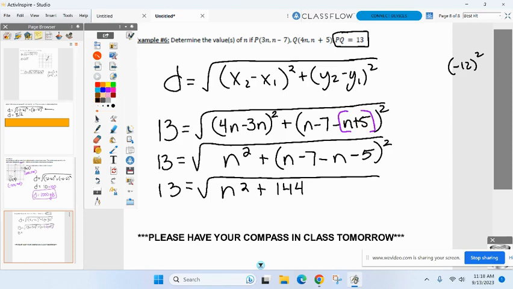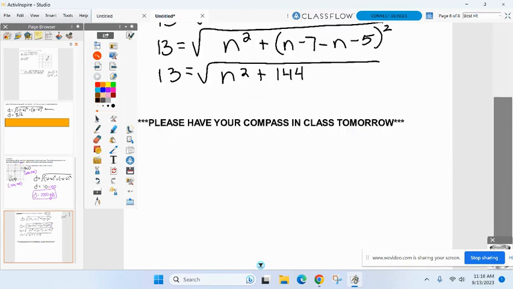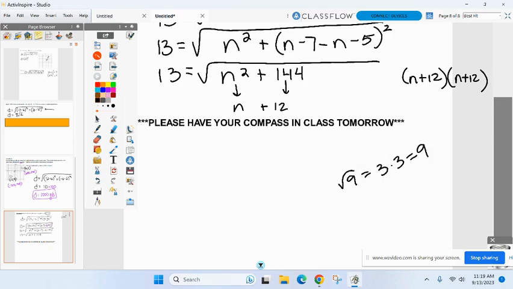Now, most of you, and I understand why, please don't write this down. Most of you are going to look, oh, the square root of these two, the square root of that is n, and the square root of that is 12. So I should be left with n plus 12. No. And I'll show you why that's incorrect. If I take what I think it is, n plus 12, I should be able to square that and get that back. That's the definition, right? If I take the square root of 9, I get 3, and if I do it times itself, I get that number back. But watch what happens.